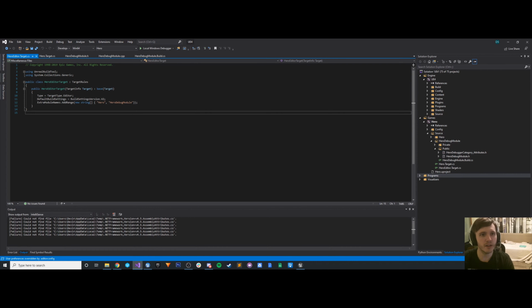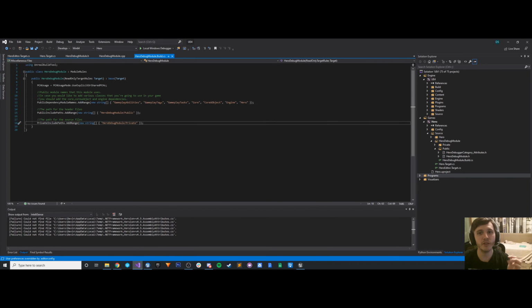And in the editor.target.cs, we also have to have the debug module. And then in the actual hero debug module.build.cs, again, I'm not 100% sure if we need all of these. I'm just going to include them just so we have them. But you also have to pass in our public include and private include paths for it. And that's it to actually get where we are right now.